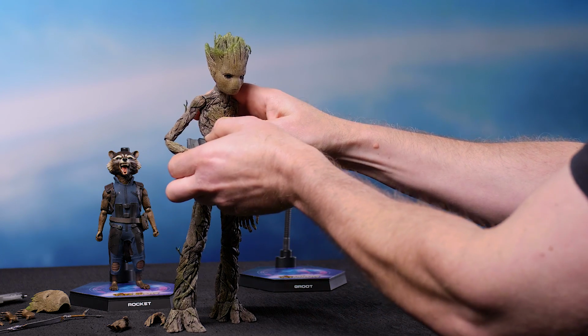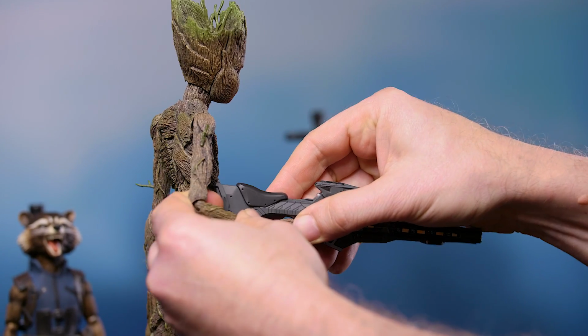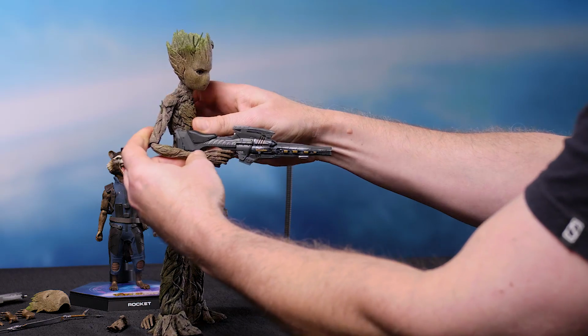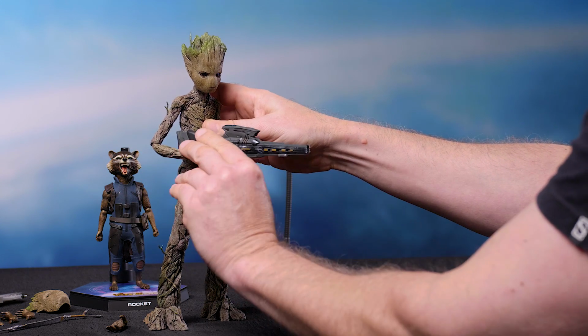Now, it's a little bit loose in the grip, so you're going to want to use his body to kind of hold the gun steady. See how that's working there? That's going to keep it aloft.